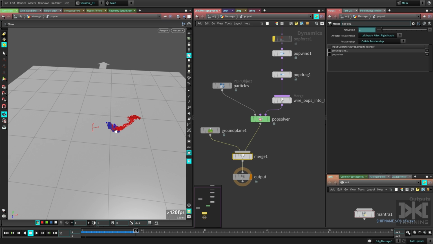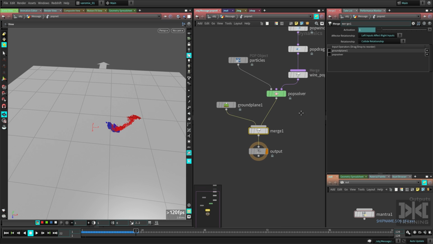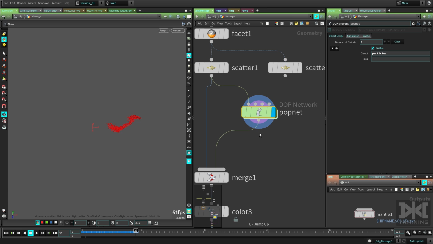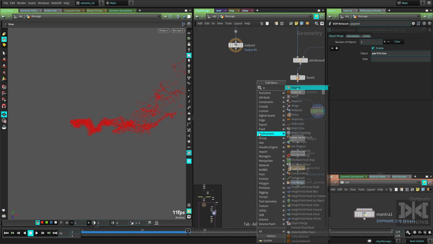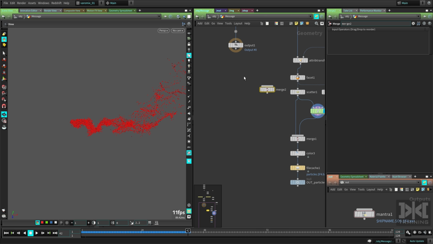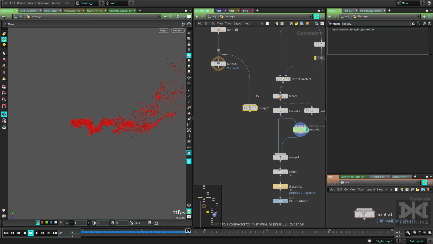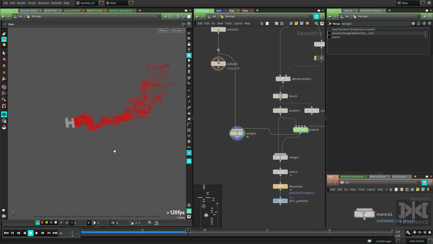And since this is just static, just compute that by default. So now if we just play that, you can see we have that. You can see if we actually merge these two guys just for a temporary thing here, merge the particles and the geometry. So the geometry, it's there, then it starts cutting. You can see it starts emitting before it starts cutting, so it's really cool.